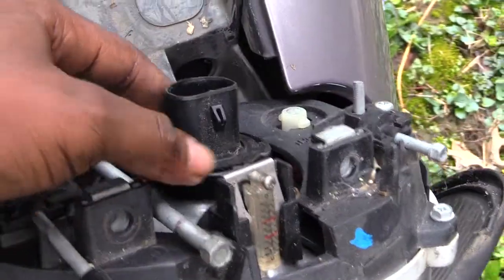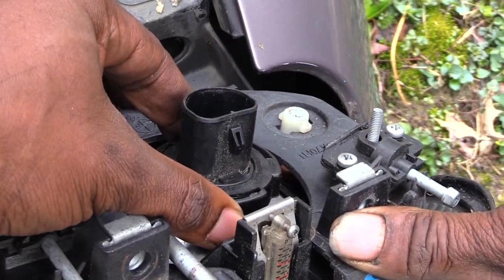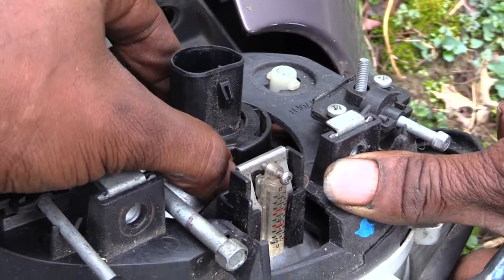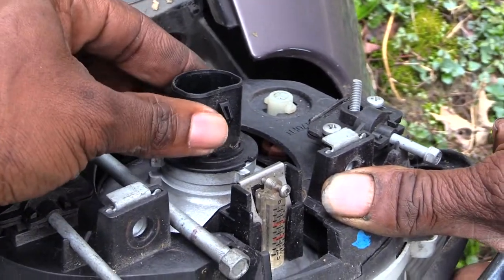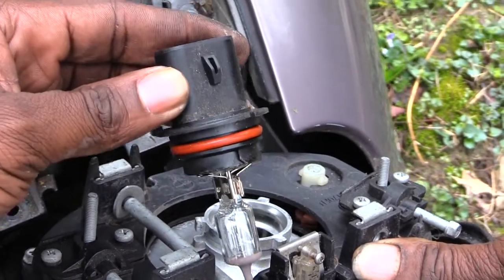And now what you want to do is come back here. This is actually a light right here. So the next thing you want to do is spin this donut that goes around the light like that. Once you spin it, it'll come loose and you can pull it off the top of the actual light itself. Set that to the side, and now what you can do is pull your light bulb itself out like that.